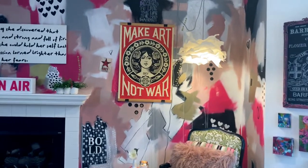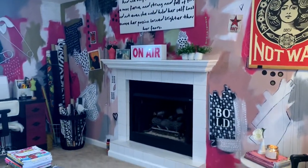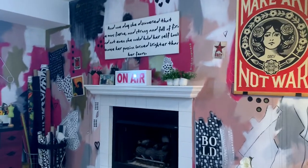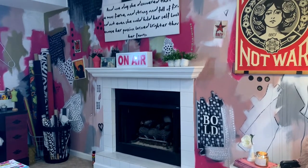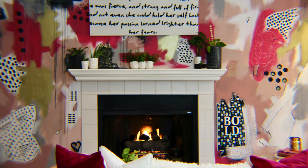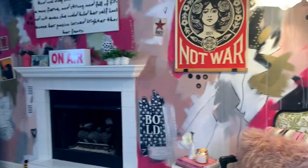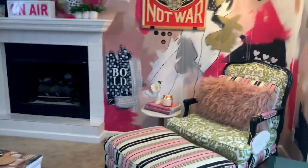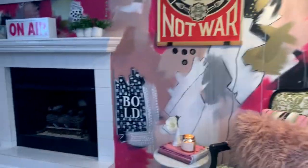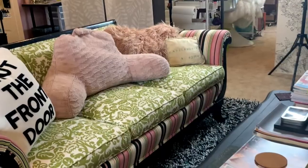But let's see, I'll give you a view of this area. And that fireplace, it's a gas fireplace. It's pretty old, but it still works and it will heat up this room pretty quick. So I definitely use it in the winter for sure. This is just an extra kind of chair, but this is my area. If I have people coming to the studio, we'll kind of chill here, hang out.